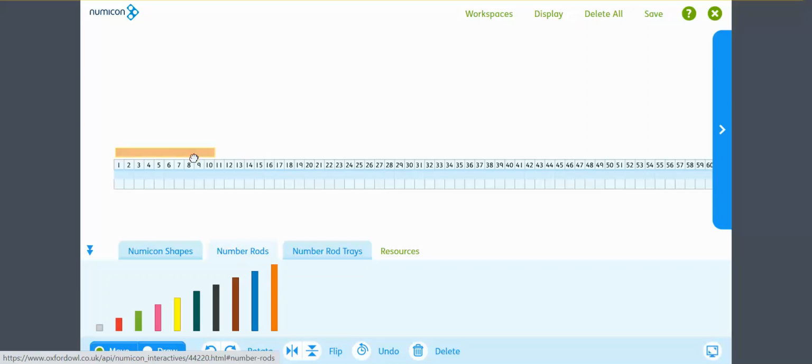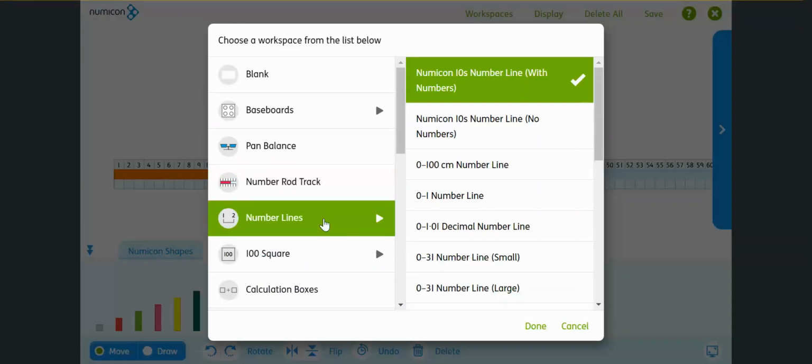So when we're using our rods, they'll come in horizontally and enable us to pop them into the track. Okay, so it pops in there. But really nice if you're using the making to 10 strategy or anything else. A variety of different reasons we use our Cuisenaire rods. Okay. Another workspace we use a lot is a number line.